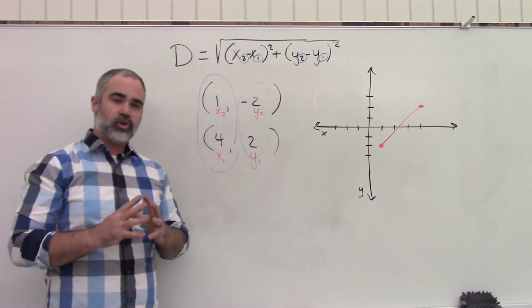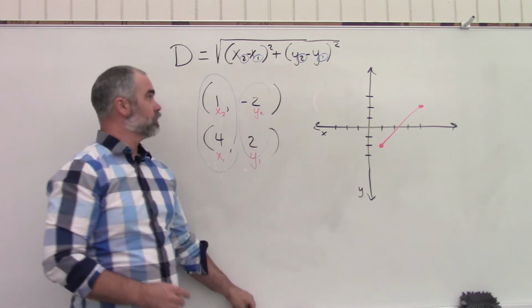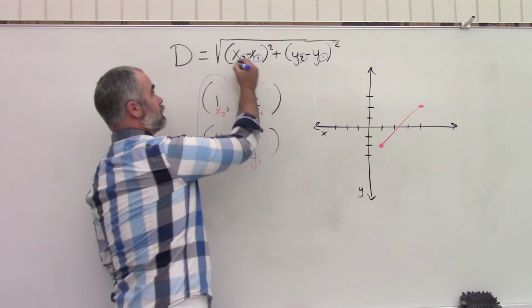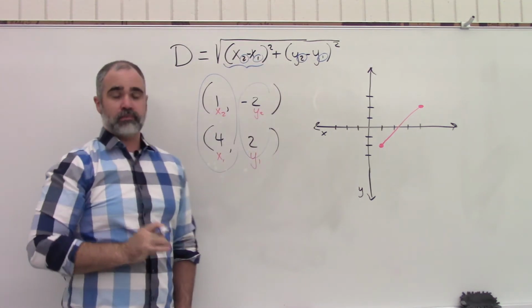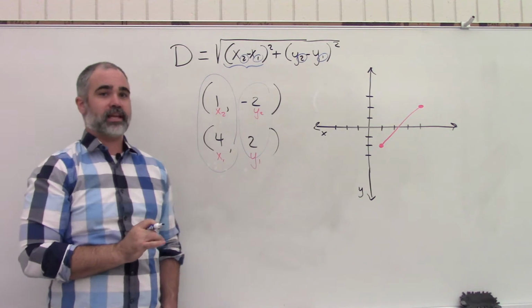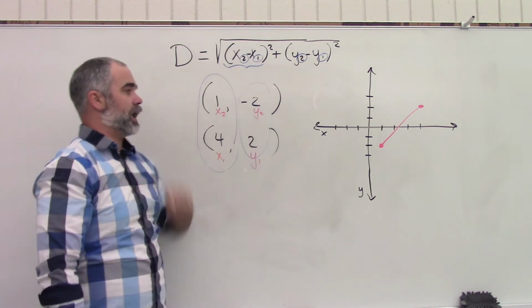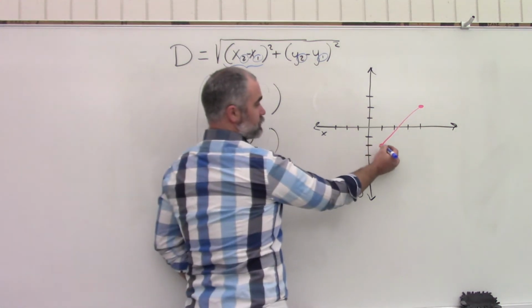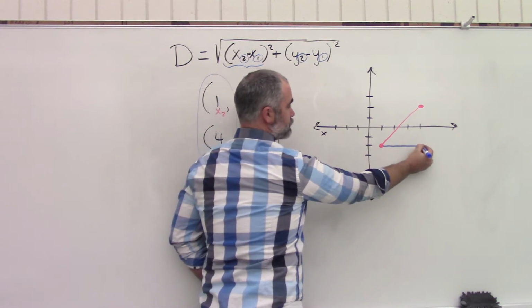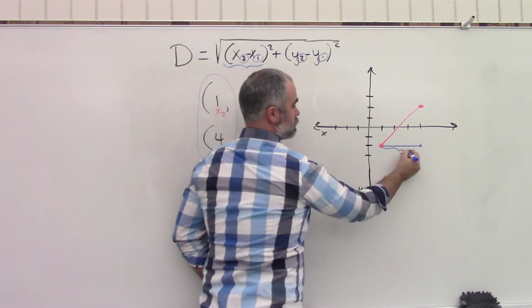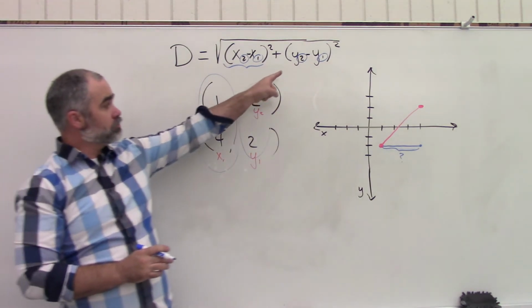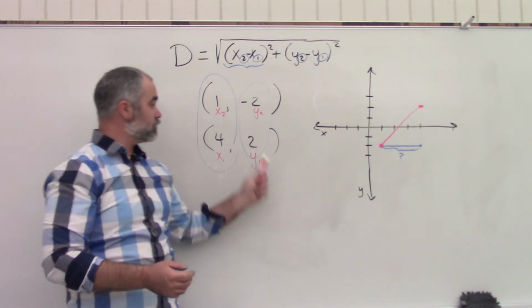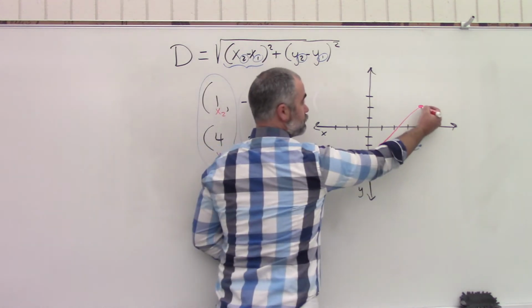But here, I just want to show you what this formula is actually doing. And once you figure out what it's doing, you realize you've already seen this formula lots of times in other places. This is measuring the distance between the two x points. It's saying how far is it between x2 and x1. And we can actually draw that in on our diagram here. Here's x2. It's saying how far is it to x1? How far is this? y2 minus y1 is saying the exact same thing with the y coordinates. What's the distance between the two y coordinates? And we can draw that one in.